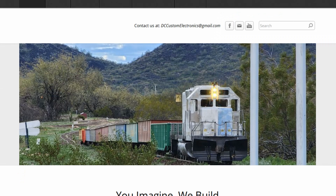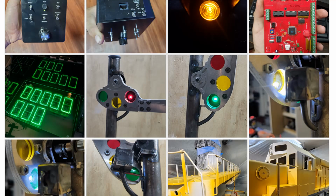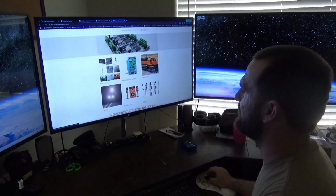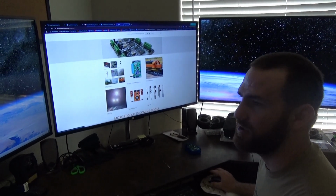So yeah, it gets a little messy at times. But listen, for such a young guy, you've done so many amazing things in the railroad hobby and probably beyond that I'm not aware of. Give us a quick glimpse of your website, and I will put a link to the website. It's dccustomelectronics.com. I do have a shop page with available products. Everything is made to order though, so for the most part things have to be assembled after the order comes in, and we'll show you that later. We do have wireless control systems and things to go along with that. I do locomotives as well, lighting, sound systems and signals, as well as other custom projects.